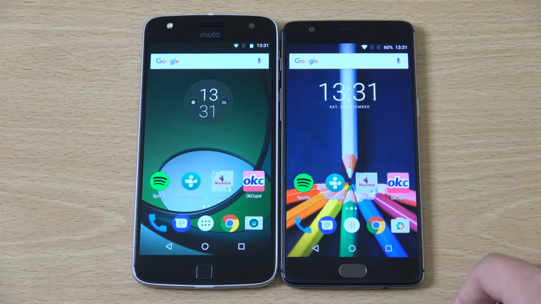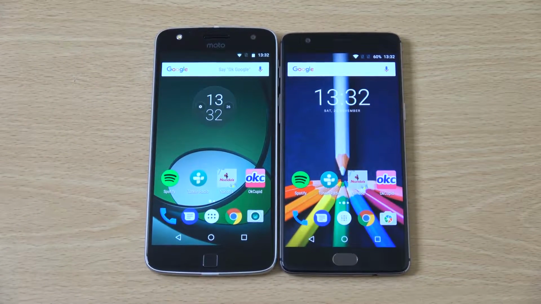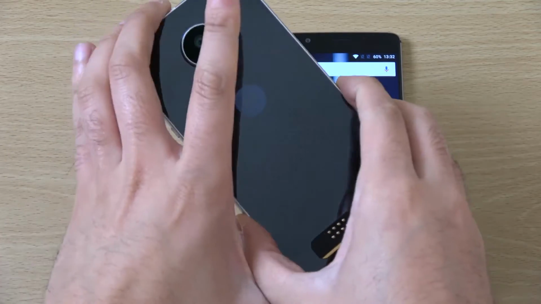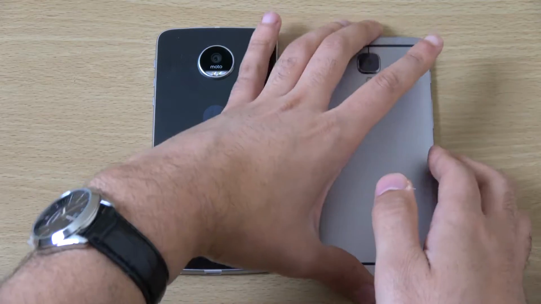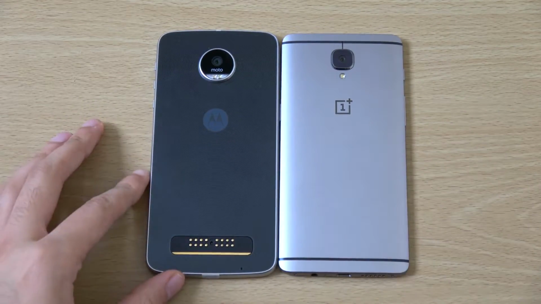So, you know, a valiant attempt here from the Moto Z, but I don't think it can quite keep up in terms of the performance stakes. I think if Moto had outfitted it with a higher end processor, maybe it would have, but I don't think that was the actual aim of the handset. I think the aim of the handset was to build a solid performer and give you the modularity as well for those who do want to do that, because you can't do that with the OnePlus 3 obviously.